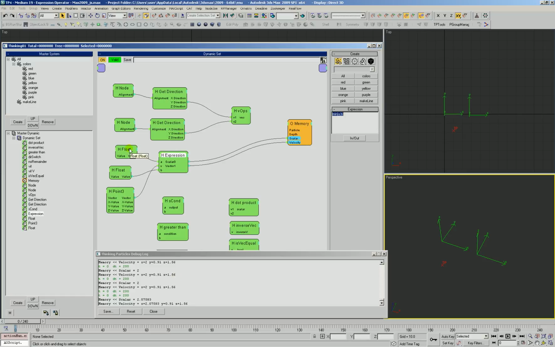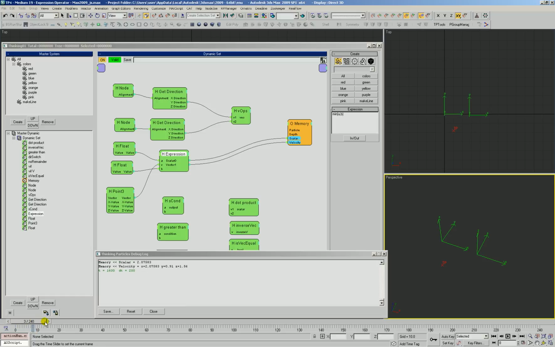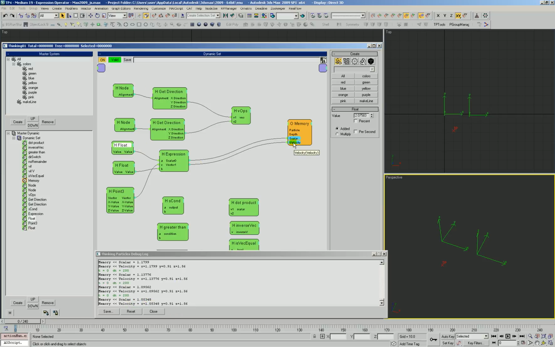What it's going to do then is look at the two values, roughly 2 and 4, and take the smaller of the two, the minimum of those. But if we were to drop our 4 even lower, then it's going to output that scalar there. Let's turn off our velocity debug. By the same token, we can say, give us the maximum between those two, and no surprise, it's going to give us the larger value.